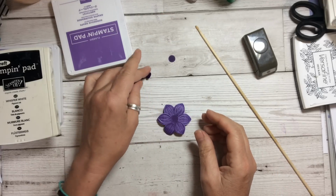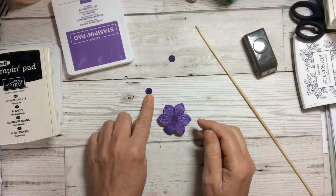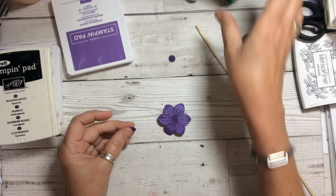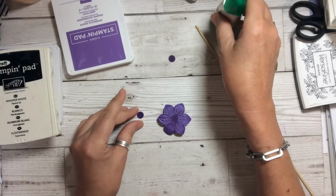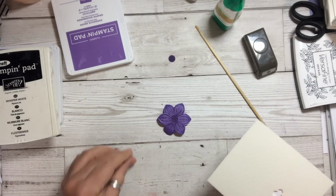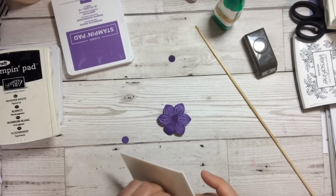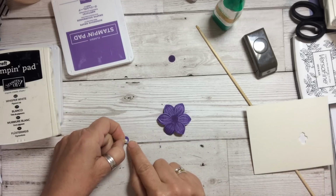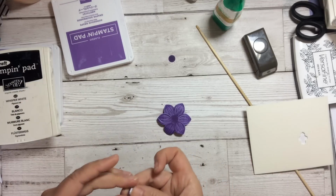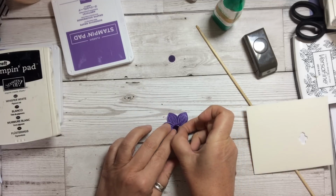So now we're going to add these little centres, and this one I've done obviously tone on tone, so it'll give a nice dark centre on it. And again, you could put it up with a dimensional. In fact, I'm going to do it with one of our small dimensionals on this, to just give it a little bit of extra height in the centre. So mini dimensional, pop that in the centre like that, and then we can put that in the centre where we want it.